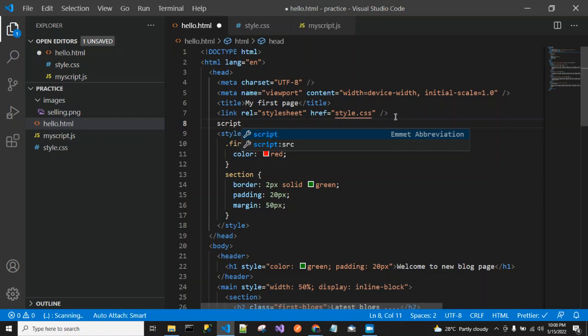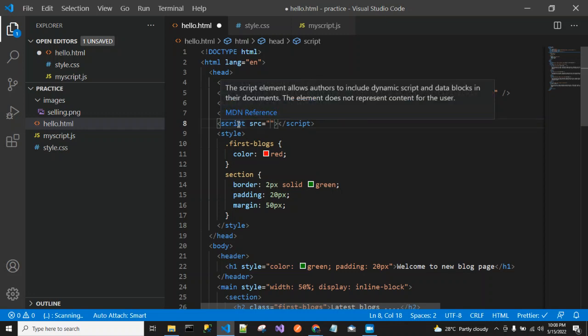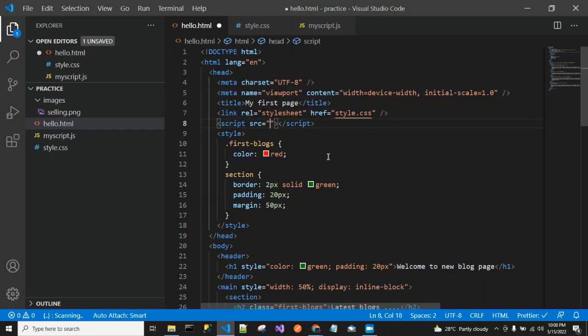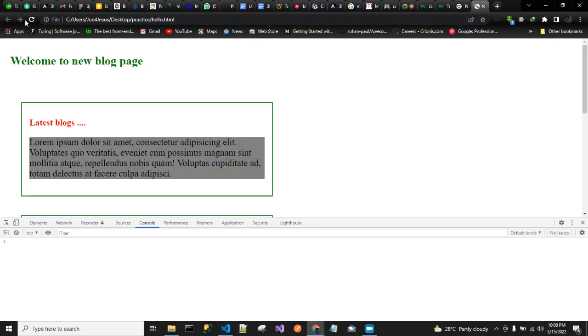So when you are typing the same script, there is a version that has a source, just like your img. If you want to link JavaScript, you use the same script element, but this time around, you will not put the JavaScript code in between the element. You put it in the src attribute. So I will just say dot slash my script. You have to name it correctly, .js, and then I save, and then I refresh. So you see, dog is good.